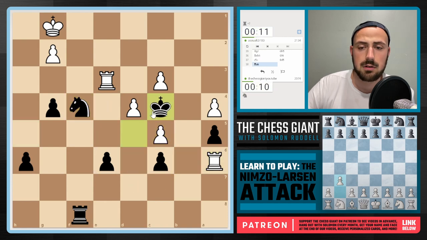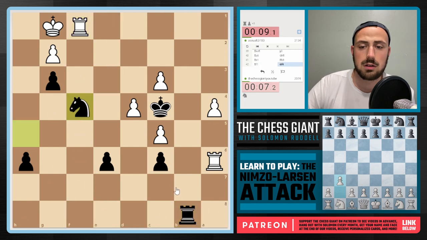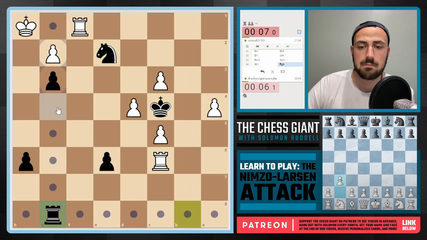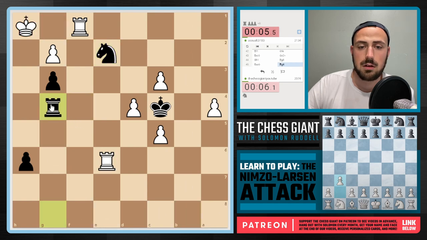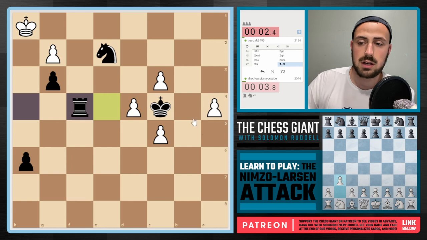Start marching this king up. I mean, why not, right? g3. Knight there. Rook there. Knight there. Check. I'm wanting to mate white here. Okay, white tries to stop it. But we're still going to get the whip. We're still going to get the dub.